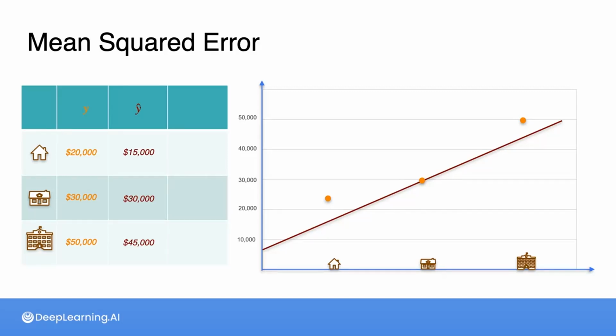For that, we need to subtract the predictions from the actual value, and we're going to call that the error. And that error is indicated by these vertical broken lines over here. So clearly, the shorter the line, the better the model, because that means the predictions are close to the actual values. However, there's a small problem with y minus y hat. If the point is above the line, then this is positive, and if the point is below the line, then this is negative. And a negative error is also bad, as well as a positive error, but if we add them, we can get 0 or small numbers, so this can get confusing.